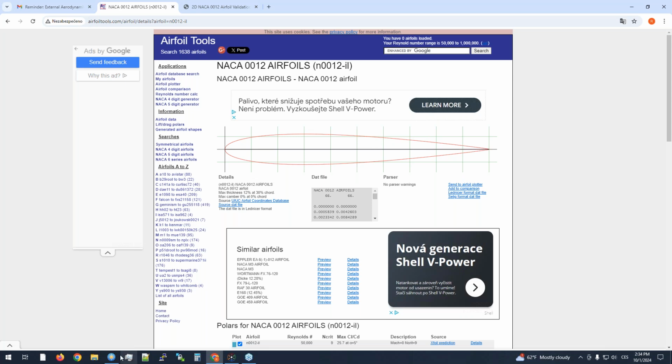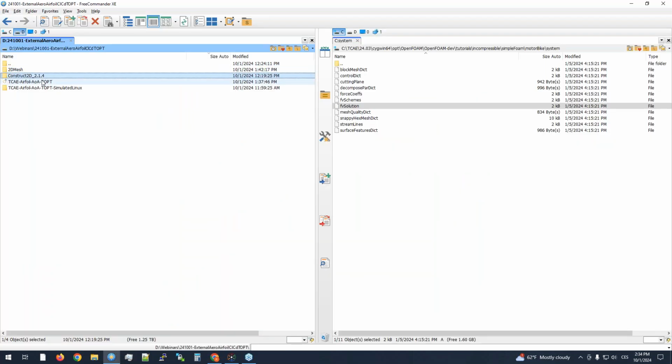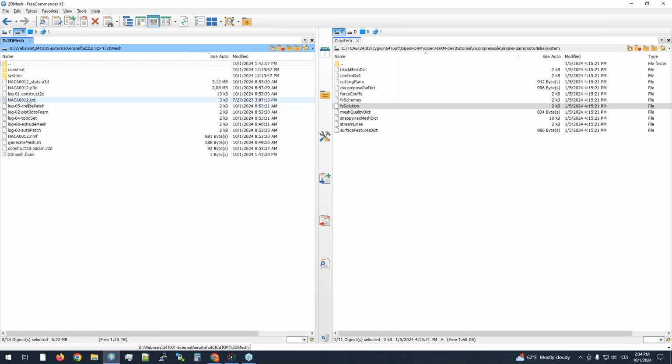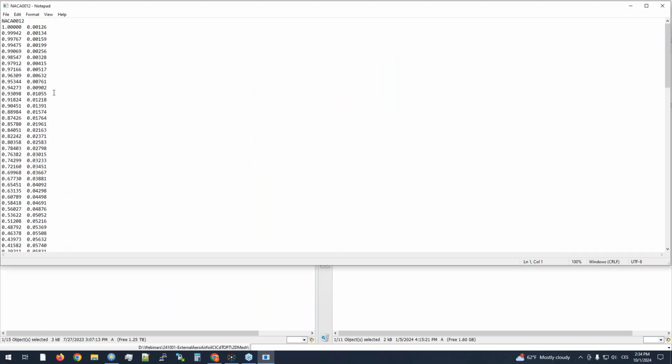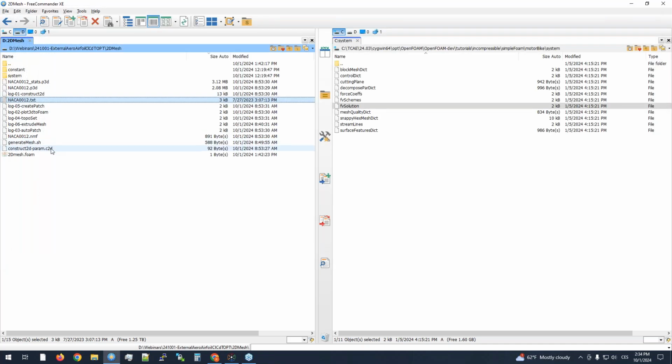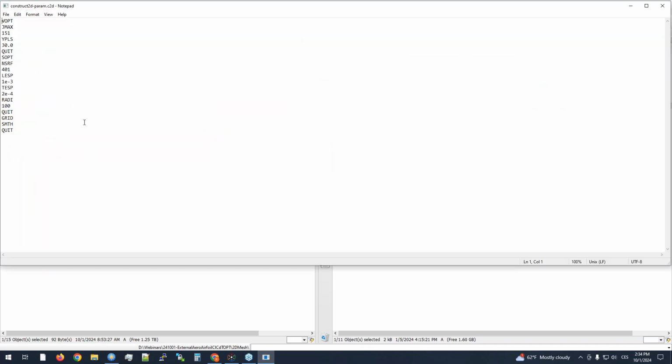So for this task, I use this simple Construct2D program, which is, I think, written in Fortran, where you basically just put the coordinates of the airfoil, of a general airfoil. Then you put in some parameters of Construct2D.